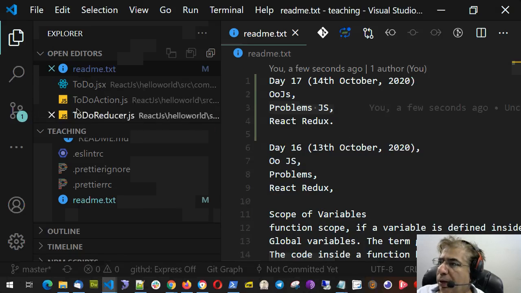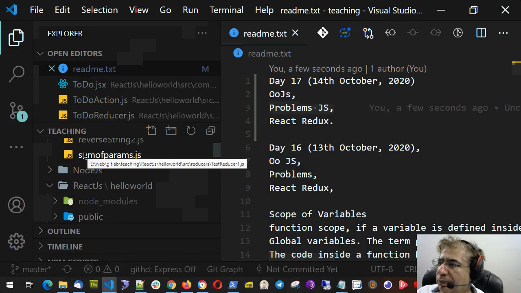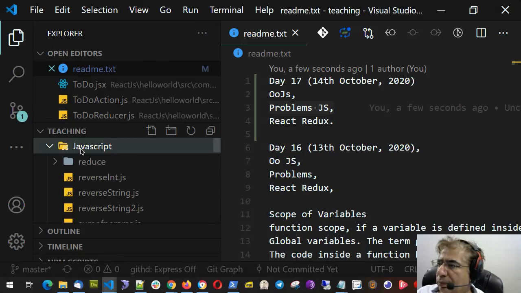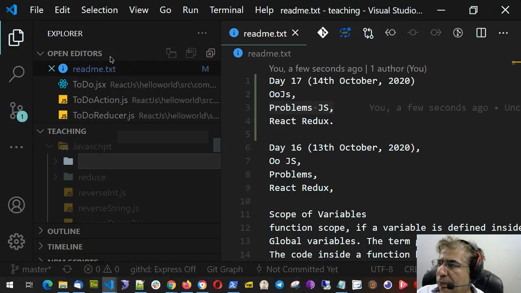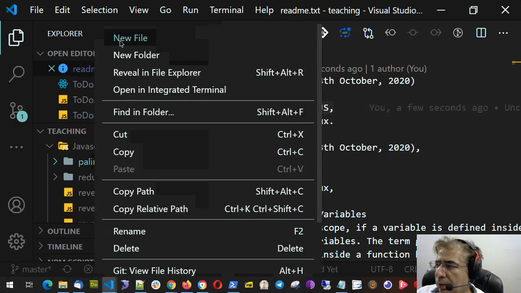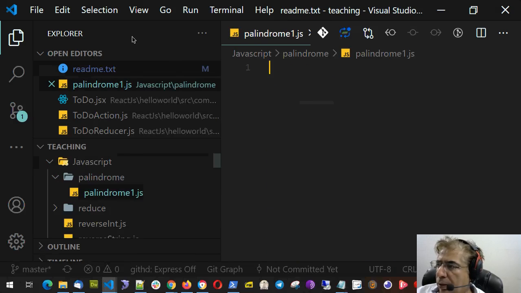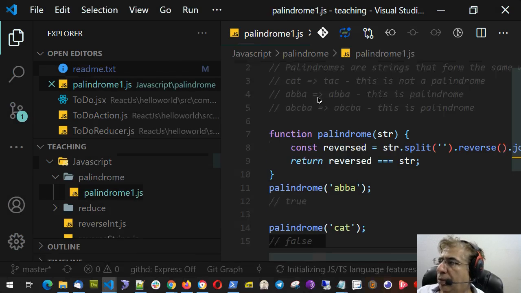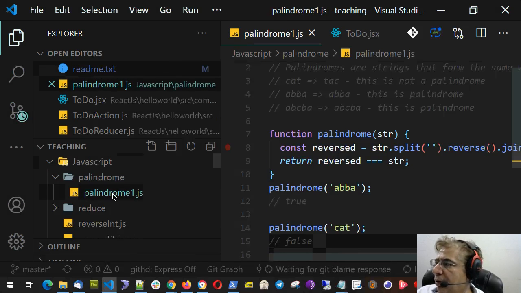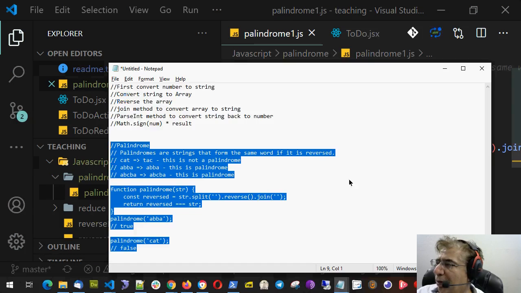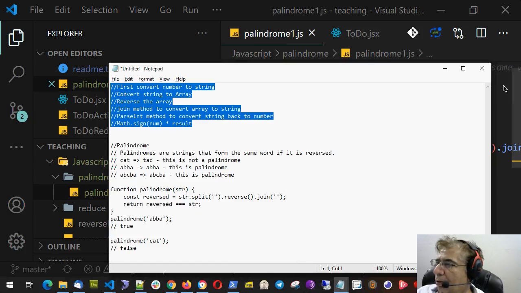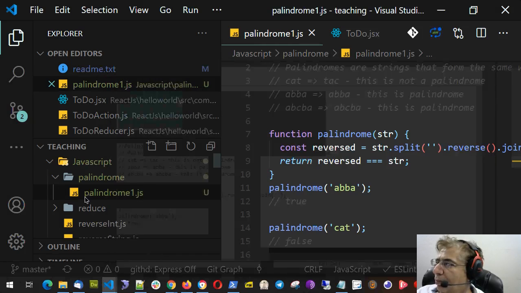So let me create the JavaScript file. So this is one of the ways which we do palindrome. I'll create more ways tomorrow for the palindrome.